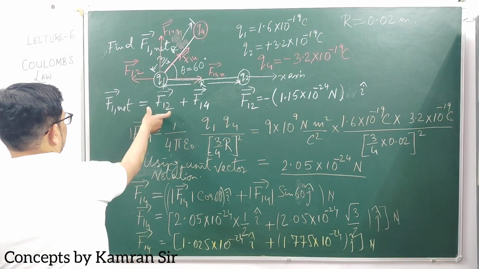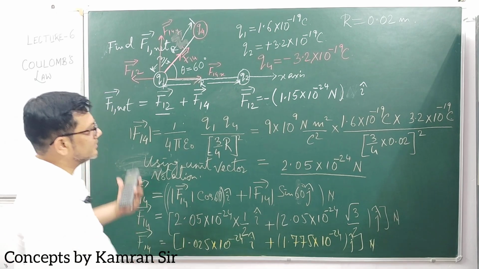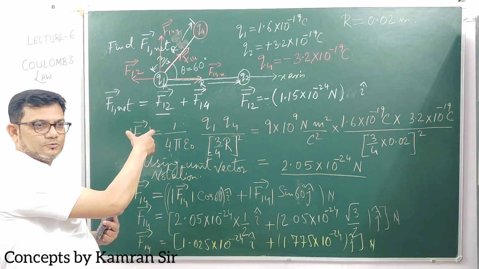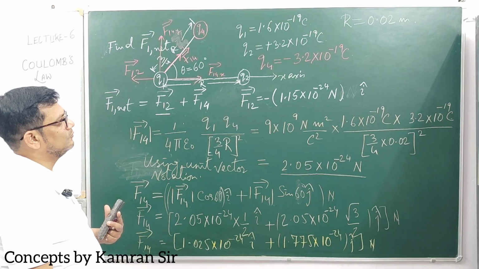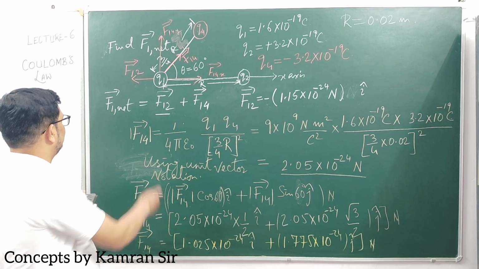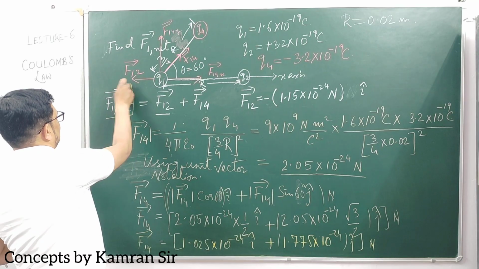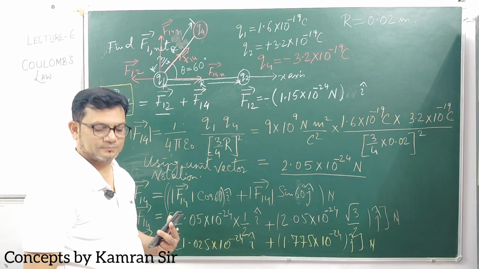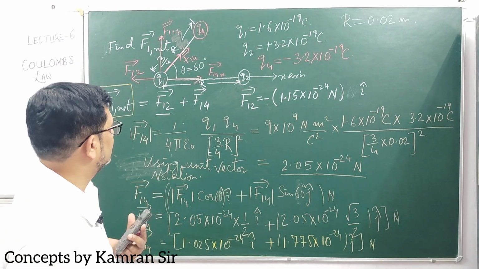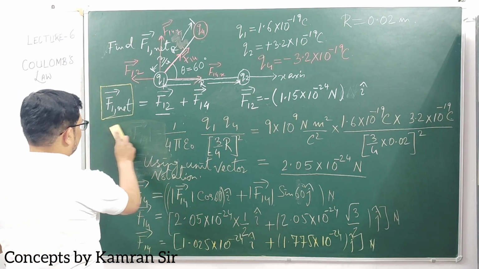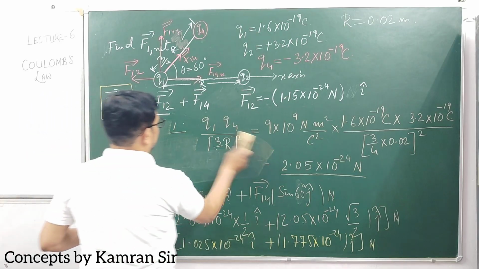So what we need to do then is vectorially add it. You can take these steps for your reference. Just take note of these steps, and then we'll move forward to figure out what exactly comes out to be the final value F1 net. This is what we are going to find. I'll have to rub it here, so let me just rub this area.